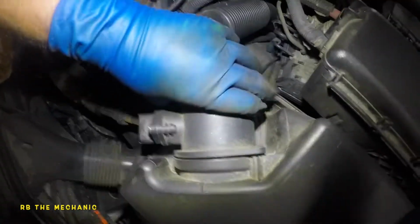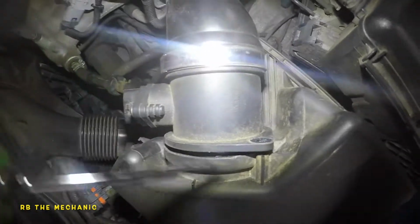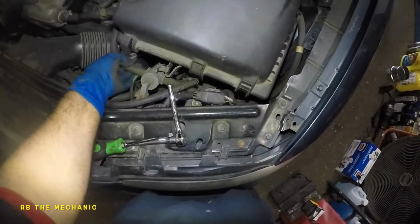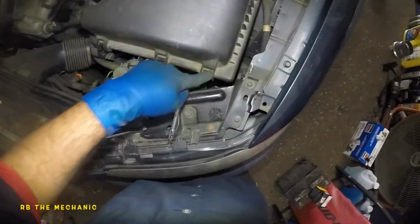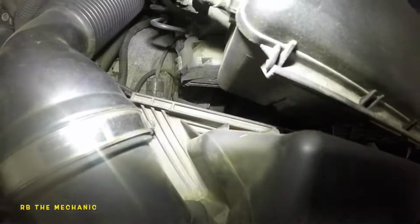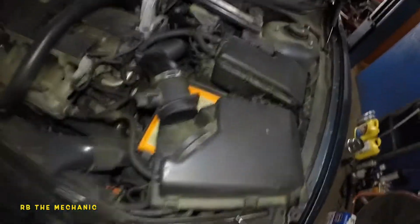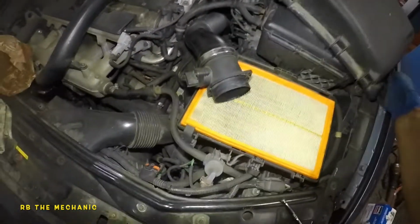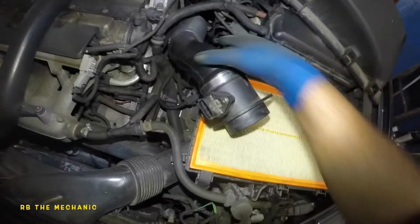Now this thing should break apart. It's a little bit stiff. It might help if we remove our filter housing, so let's do that now. There should be three clamps, 1, 2, and 3, but this side just comes out of there. Just by doing that, it should pop up out of there. Now is the time where you need both hands. You want to grab this side and pull this side.